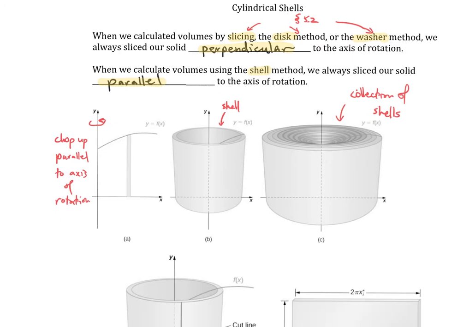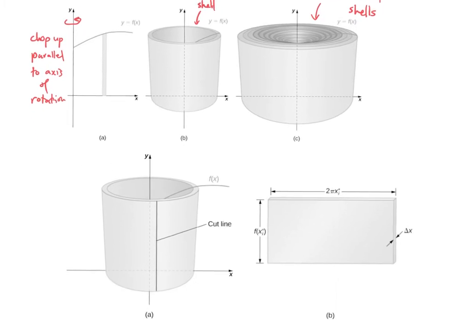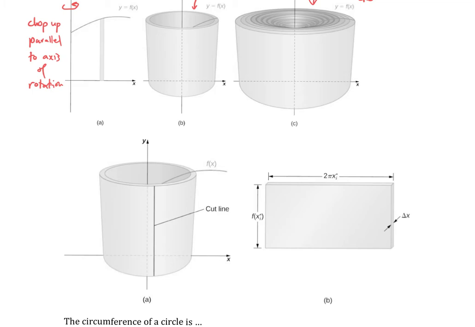So when we work in this situation, we first need to figure out what is the volume of a shell? And how are we going to figure that out? Well, watch. We're going to take this shell, which is like a circular cylinder with a little bit of thickness over here, and we're going to cut it open, and we're going to unroll it.